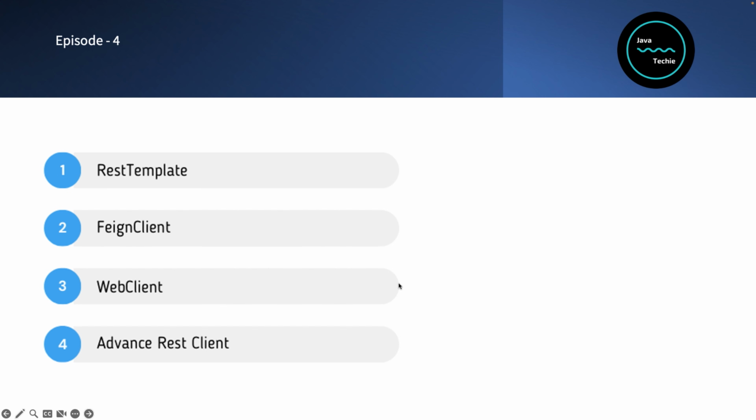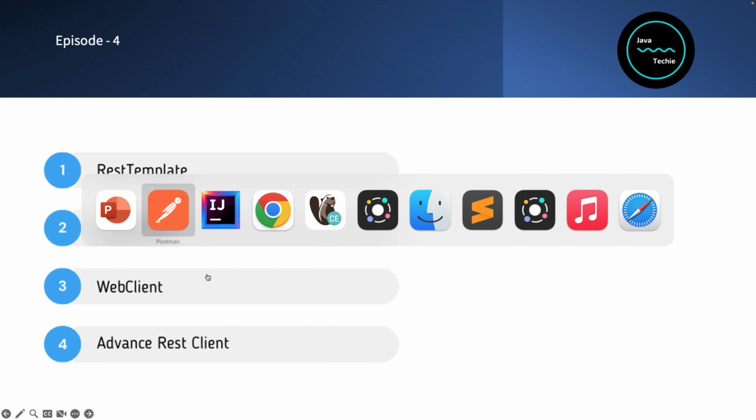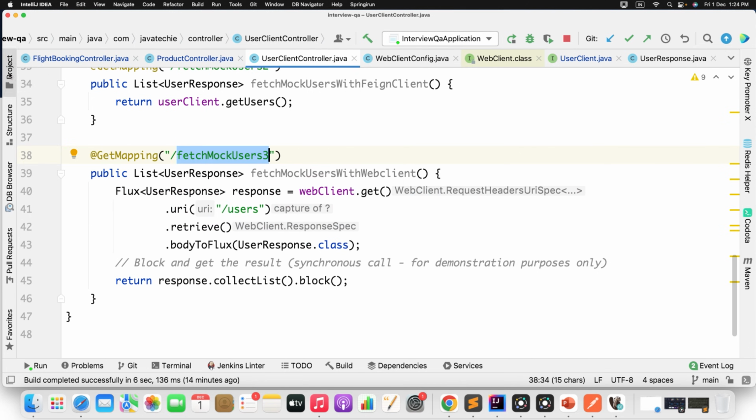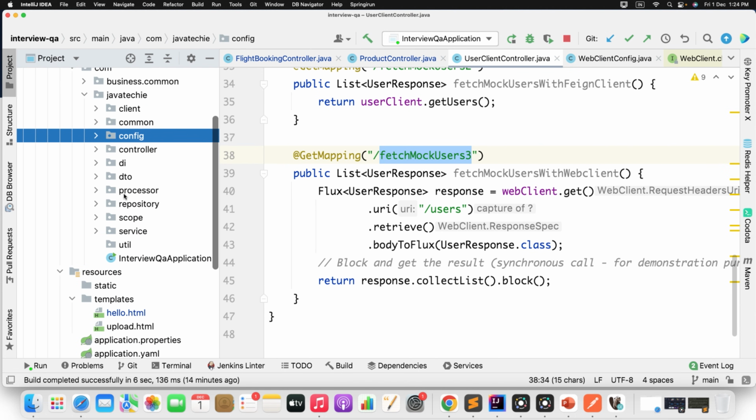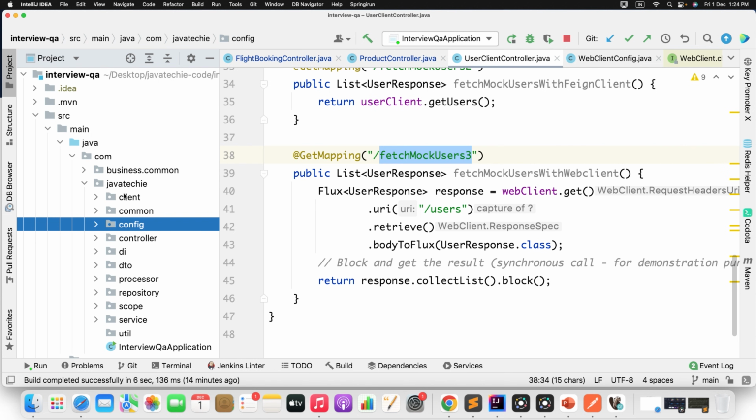So there are many ways. Based on your use case, you need to choose what exact template or what exact implementation you need to use to consume the web services. And the fourth one is advanced REST client. You can check out my latest video. I will share the link in the video description, so that you can play with this advanced REST client. Since I am using a different dependency version, I would need to revert it back and add that piece of code. That is the reason I have not added it, but I have created a separate video for using this advanced REST client.